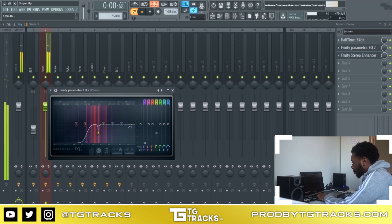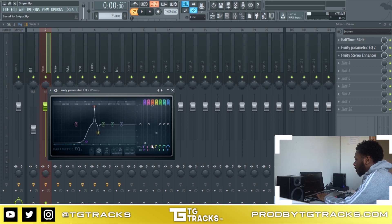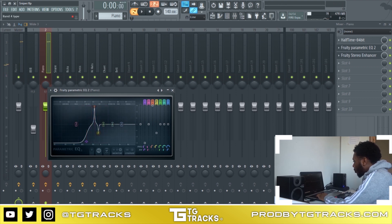I want to have it around level three, so I'm actually going to cut out this frequency — roughly about halfway, maybe six, which sounds even better. Now I'm going to look for another frequency to cut. The reason you want to cut frequencies is so your overall mix sounds clean. You might not even recognize it consciously, but your body knows what sounds good. I found one — it's a bit loud so I'm gonna cut that one out.